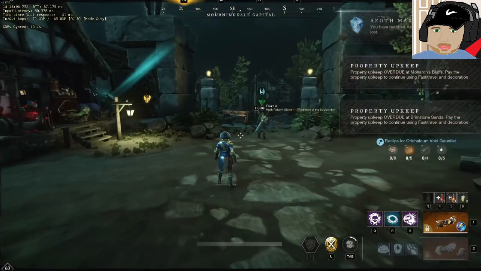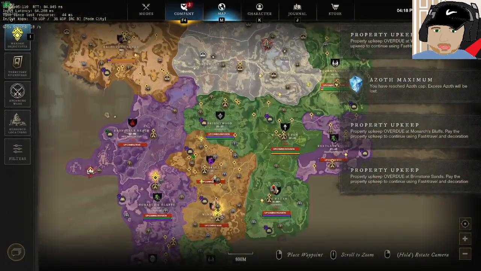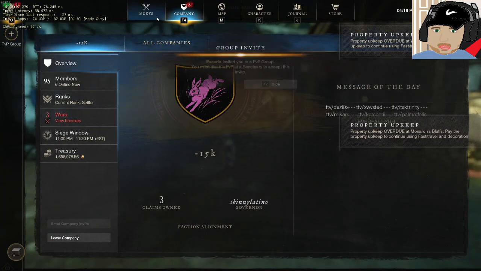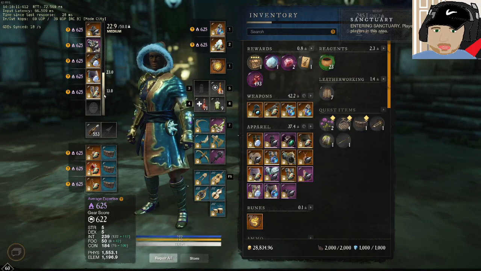So okay, this is my alternate account. This is on Marama. This is the map right now. The company I am is minus 15k. I also have kind of built this character out to be a little different than my main, because just the way that the gear kind of came about in terms of obtaining it and what I'm building around.